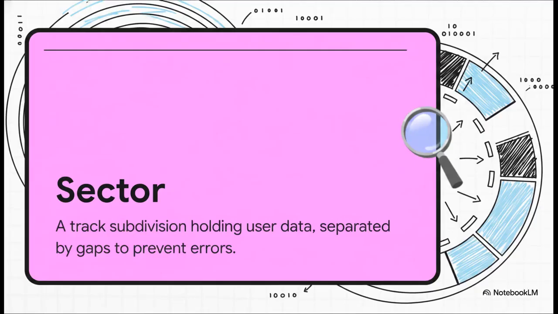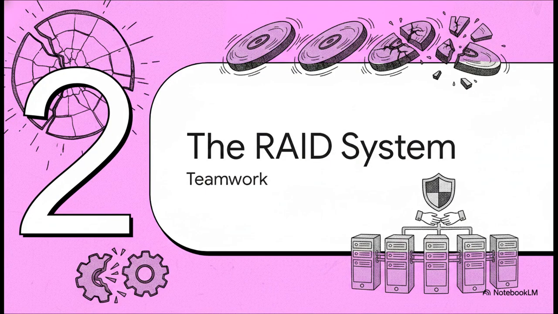But how do we actually measure all this data as it's zipping by? We don't just grab a whole track at once. That would completely overwhelm the system. Instead, tracks are chopped up into sectors. Think of a sector as the fundamental, bite-sized chunk of data. It usually holds 512, or in newer systems, 4,096 bytes of user data. And just like the tracks themselves, sectors are separated by tiny intersector gaps, so the hardware doesn't have to be impossibly precise.